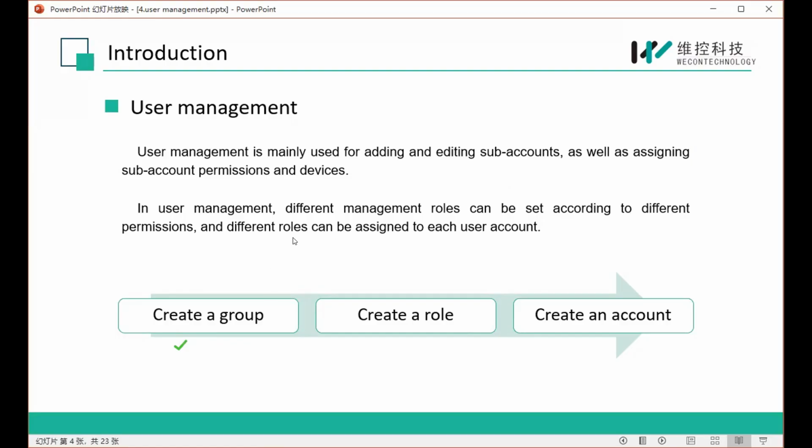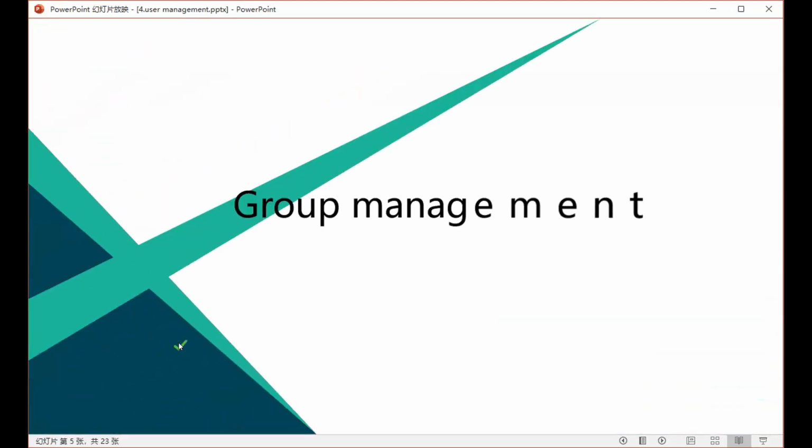We use the following steps to implement this user management function. First, create a group, and then create a role. Finally, create an account.